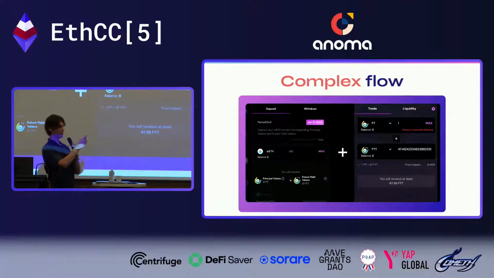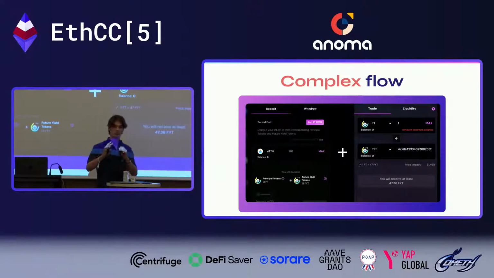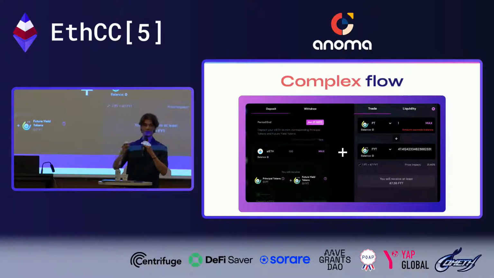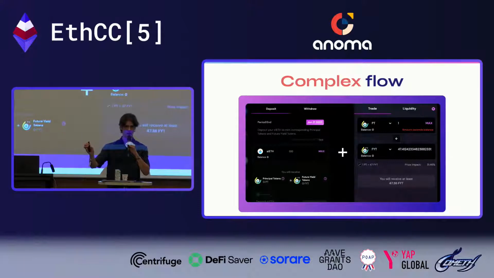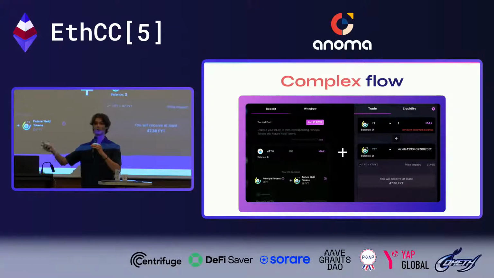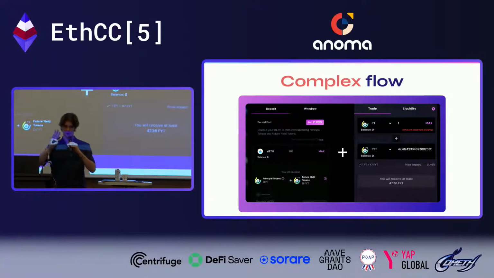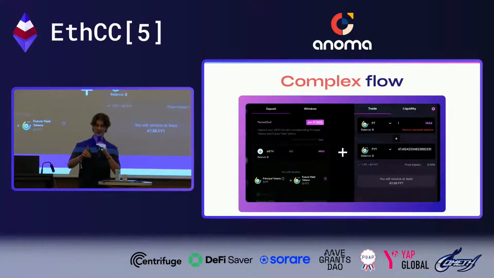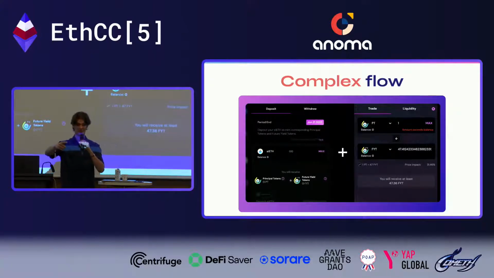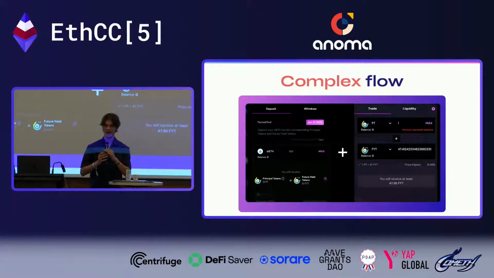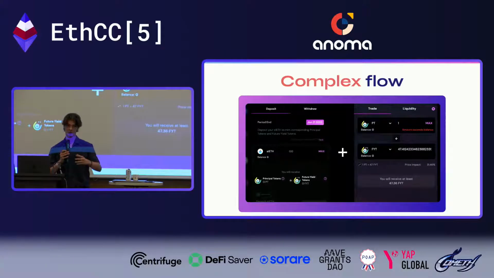This is an example of APWine's previous iteration of the user interface. I'm not going to go through all this because you don't need to understand how the protocol works. But essentially, to get a fixed rate instead of a variable interest rate on APWine, you need to do 3 different actions. First, deposit your ETH into Lido Finance, so staked ETH, and then deposit your staked ETH on APWine, and then swap tokens to get a fixed rate. 3 actions. But if you include the ERC20 approval, then you're up to 6 different transactions. This is absolutely terrible. And we've noticed this problem, and this is why we've been working on solutions to counter this, and this is what I will present right now.